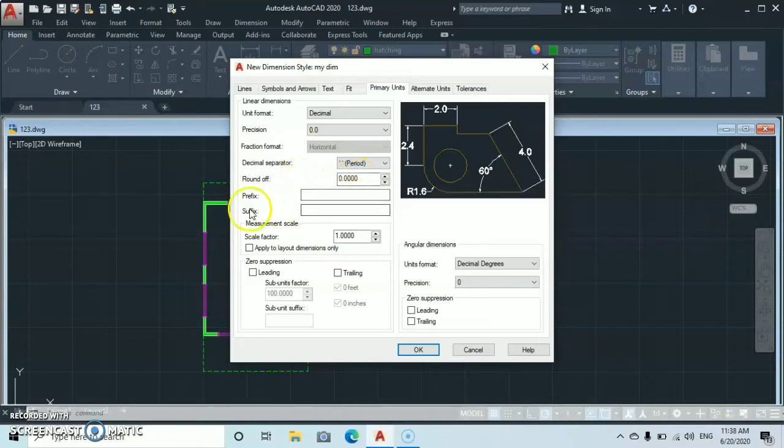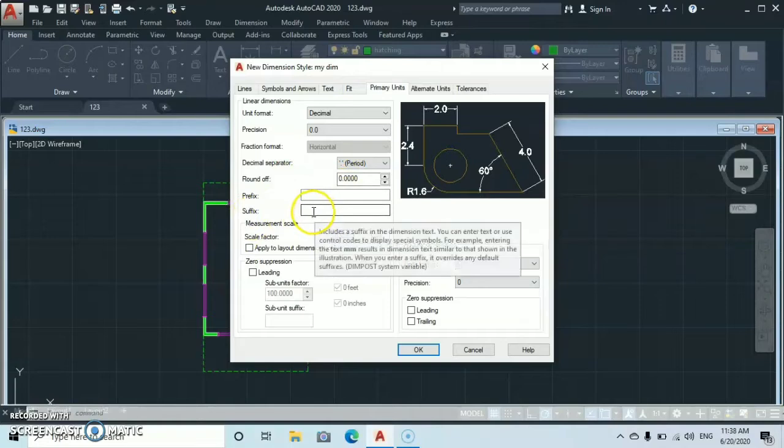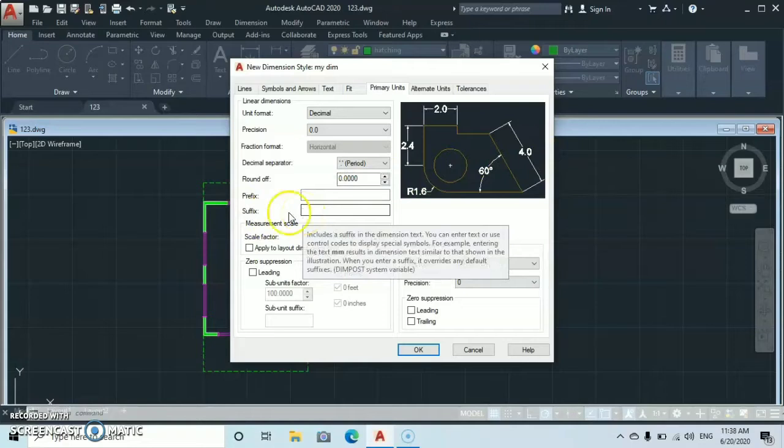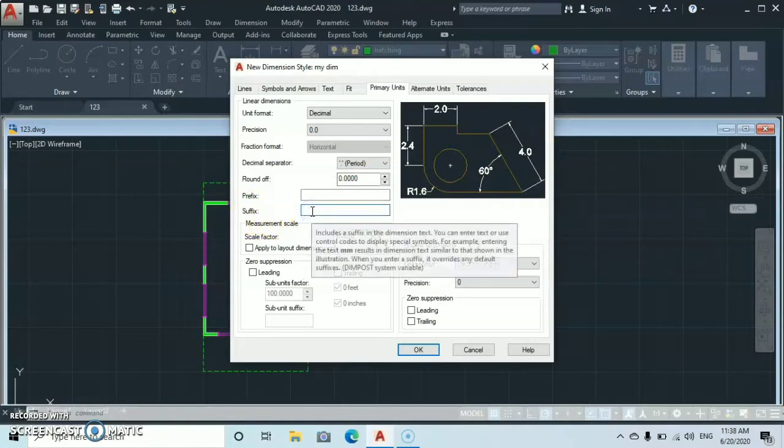So we go now to the suffix. This suffix is going to be the unit after your dimension, whether in meters or in inches or whatever. So we click in this box, then let's take meters.